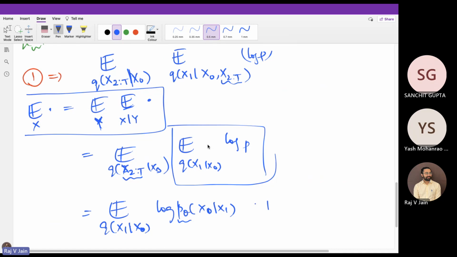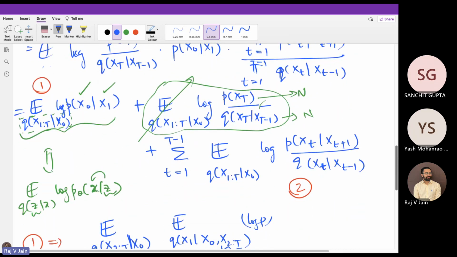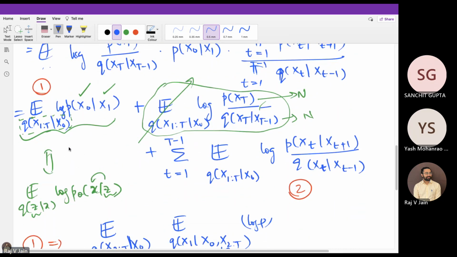And this is like the encoder with x1 as the, encoder or decoder? This term? Decoder. X naught from x1, so this is basically a decoder. X naught to x1 is the encoder. X1 to x0 is the decoder, correct. So p of x0 given x1, that is the decoder part.